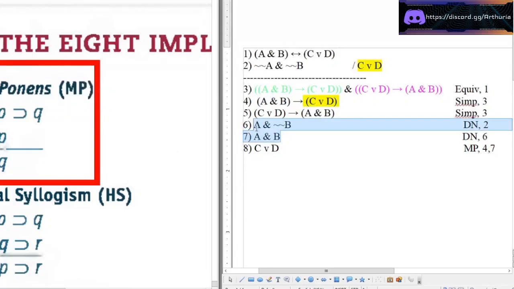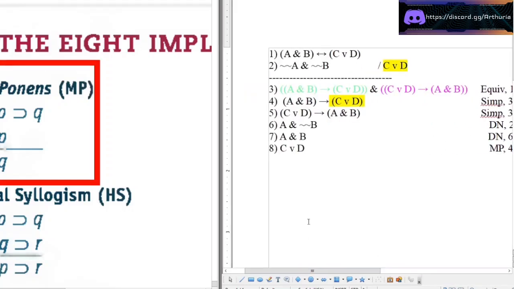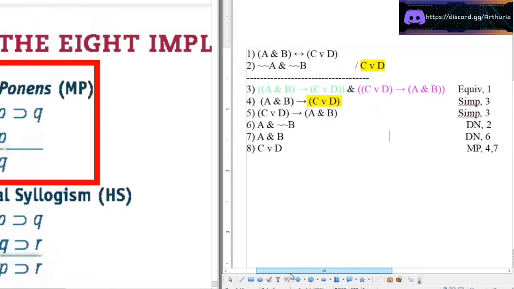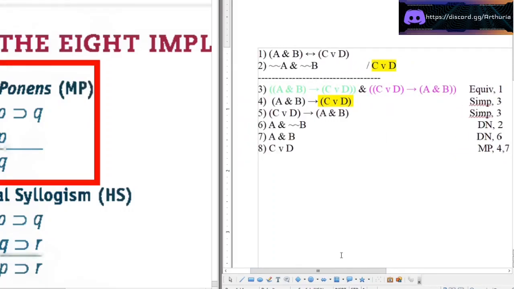Oh, that's true. I can't do anything with line 5, unfortunately, because this is the same. I can't modus tollens it. No, you're right. So now, when I have C or D here, no one prevents me from modus ponensing 5 later. Nothing prevents me from doing that, but I have the problem here, so you just don't need to do that. Stop doing that. Any other questions about this?